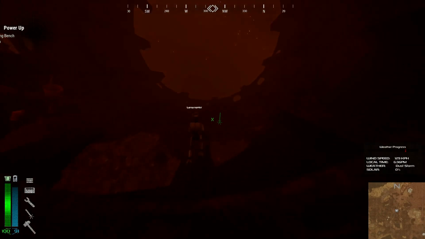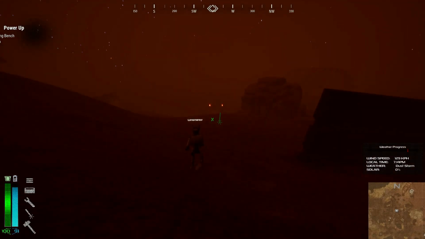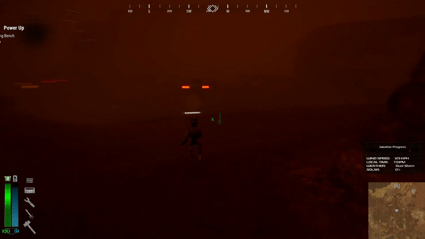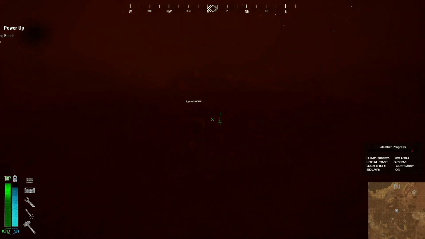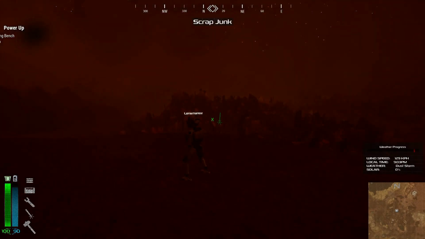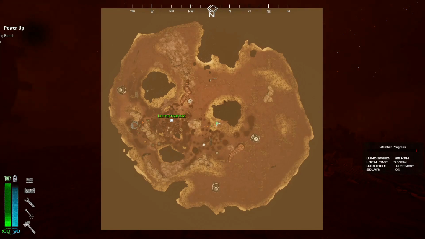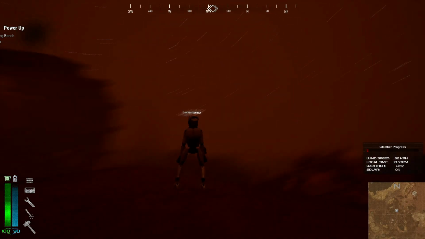Alright, well, maybe I will just build somewhere in the middle here. So obviously we're going to want somewhere flattish. Weather is dust. I like it. Can't see anything now. So you can see we're halfway to that tower. We were down here. Storm finished. It's clear.